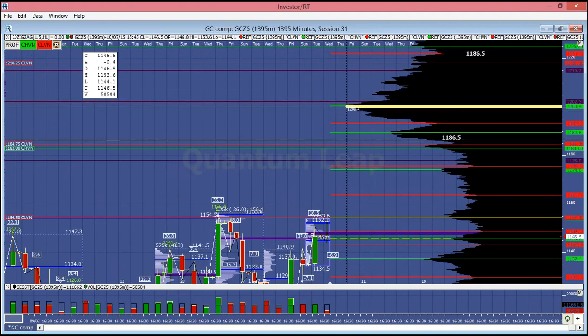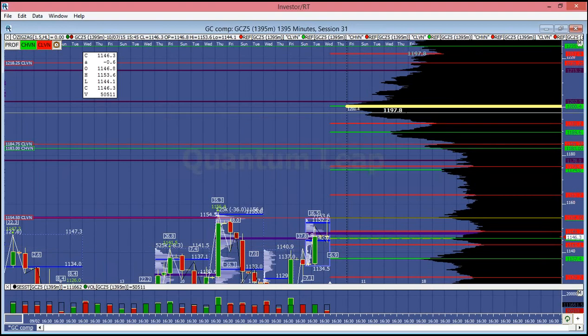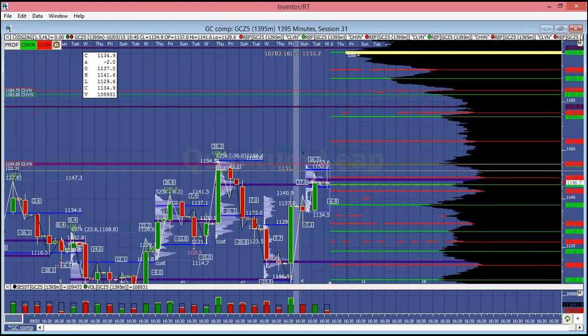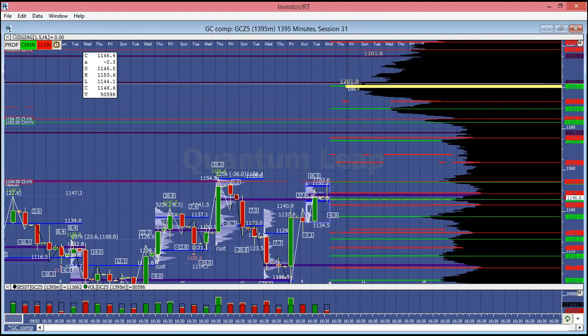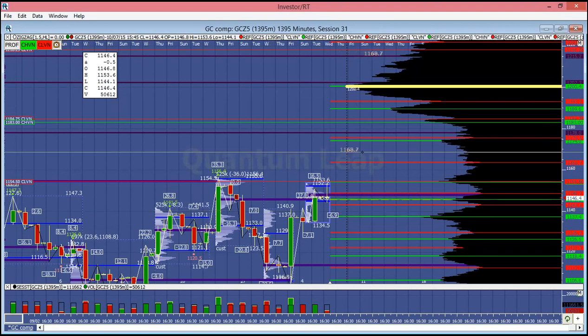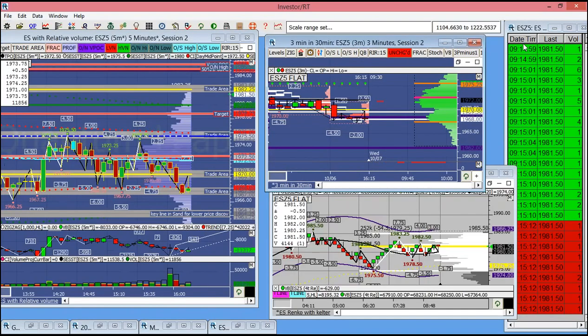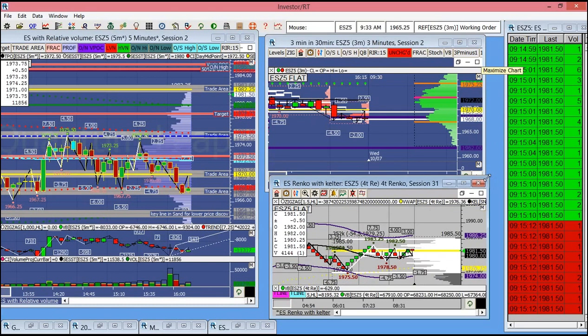Remember, same thing as we have on the ES, main big target. This up here, which has been my year target since we broke down, that's the composite VPOC, or the most traded price in gold, going back to 2008. So it's a strong magnet as well, and basically my destination on gold. Whether we make it there this year, now with only a couple months left, I don't know, but I'm still looking for gold to slowly eke its way up through the 1100s to test that 1200 level again, and the composite VPOC. So that's going to complete our pre-market session.